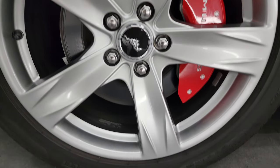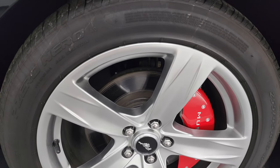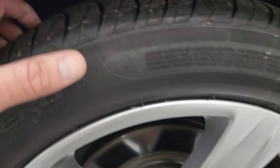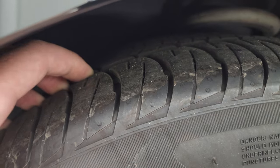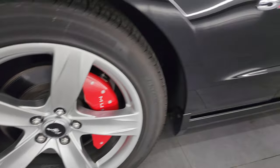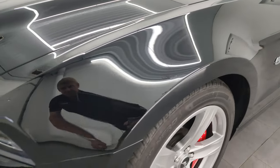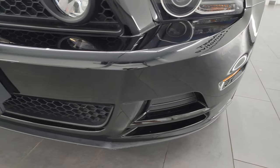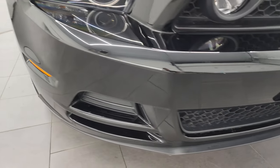This one comes with 19-inch silver painted alloy wheels — really nice condition on these wheels. Pirelli P Zero Nero tires, these are 255-45 R19s. I would say they have probably about 60-70% of the tread left in the front, very good amount of tread. You get some nice red caliper covers on there. Front fender is in really nice condition — didn't see any major dents or dings on there. And the front bumper is in fantastic condition — didn't see any major dents or scuffs on there, looks really good.